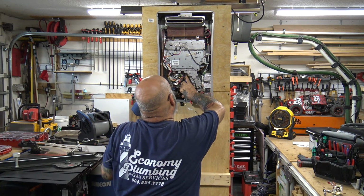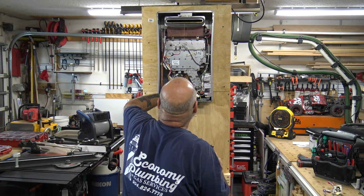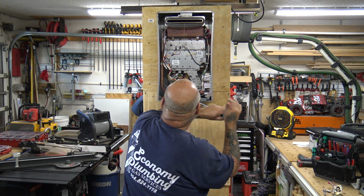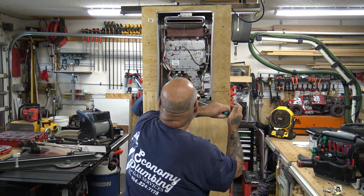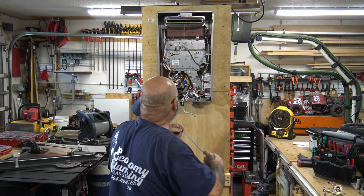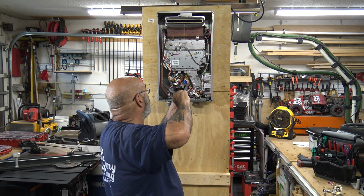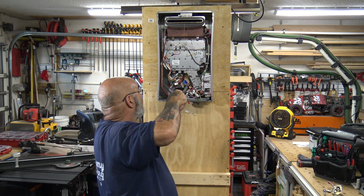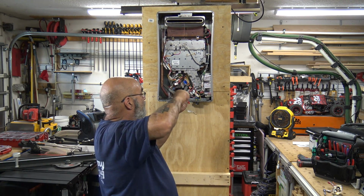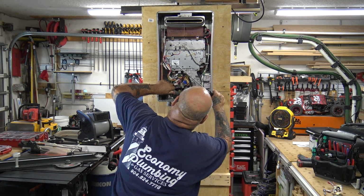So once you get that into the little retainer side, you just want to take this and give it a couple of taps, and they'll line right up. And you take your first screw, put it through there, put it through there, and tighten that up. I'll take the camera off in a minute, we'll show you. Okay, that's nice and tight. Then you get your second one in.